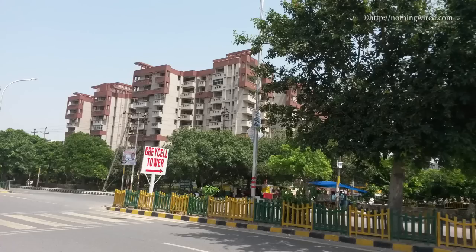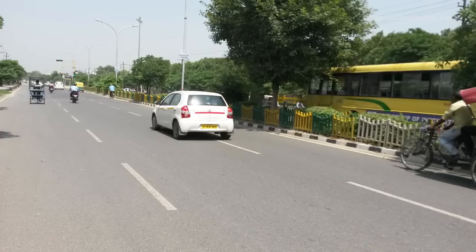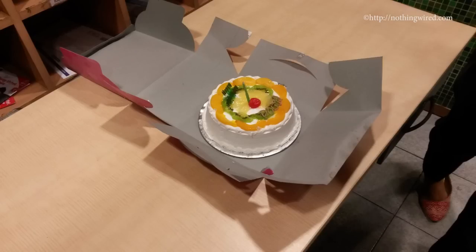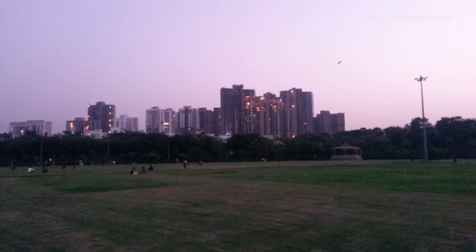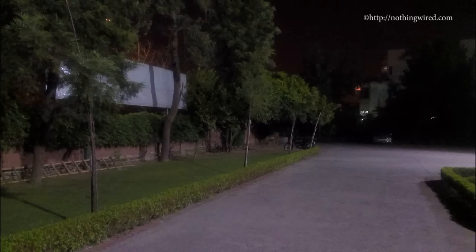The Desire 600 clicks very sharp photos under broad daylight or enough artificial light with darker blacks, very natural saturation and hue, and good deep colors. However, under low light, the phone really struggles and you would see a lot of noise, not grain, noise. Even when the light is fairly there, but not directly falling on the subject.